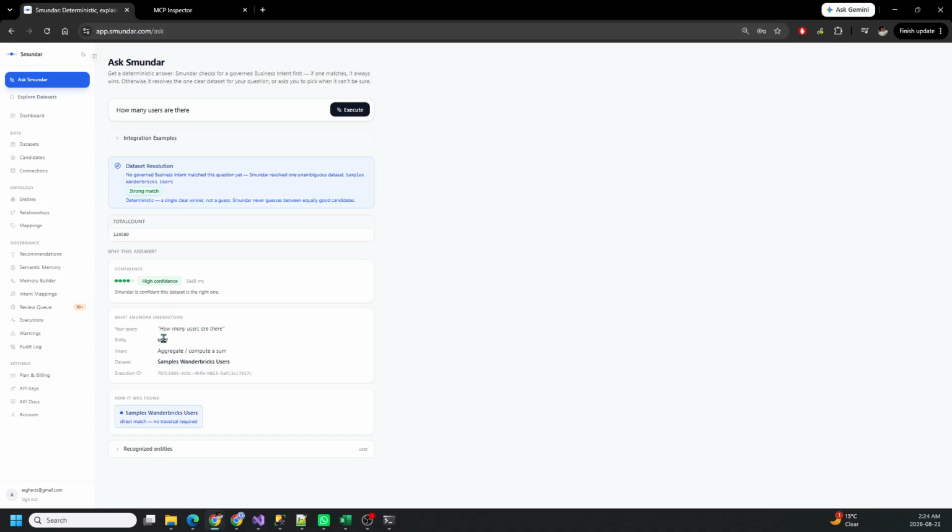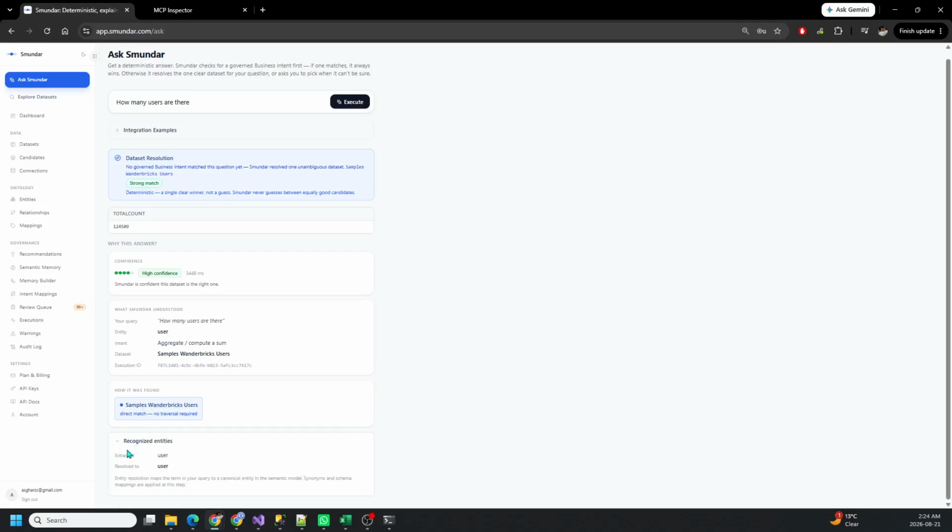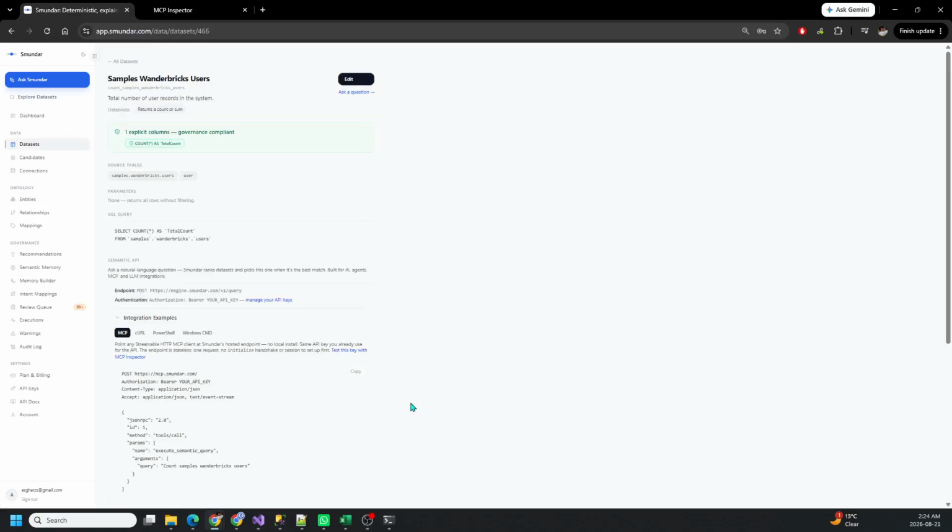It got the users. Intent is aggregate, so it computed the count. Entities: users, and it resolved to the users dataset. Let's see the dataset. It's select count as total count from the sample Databricks users.